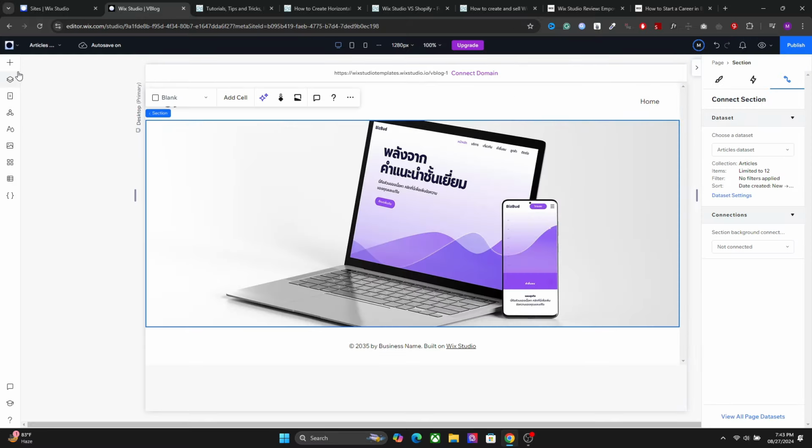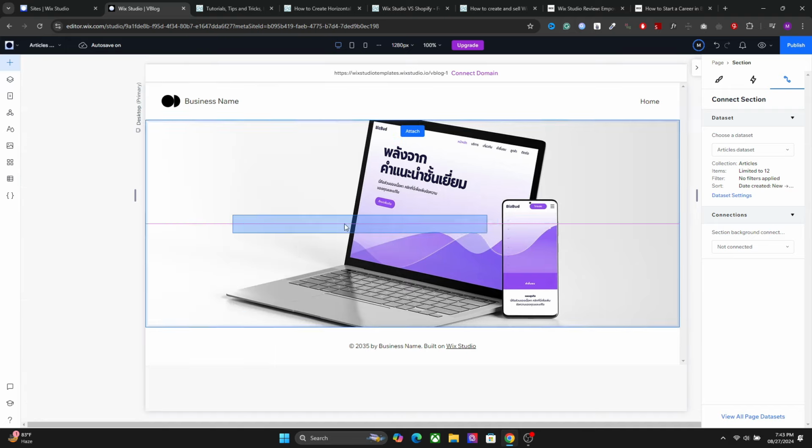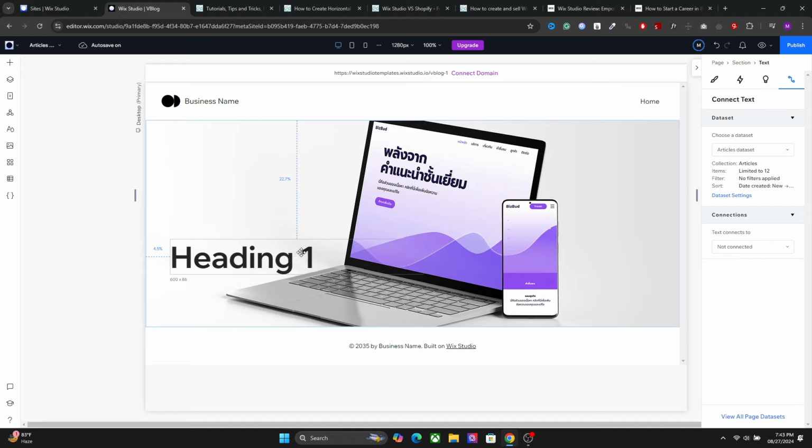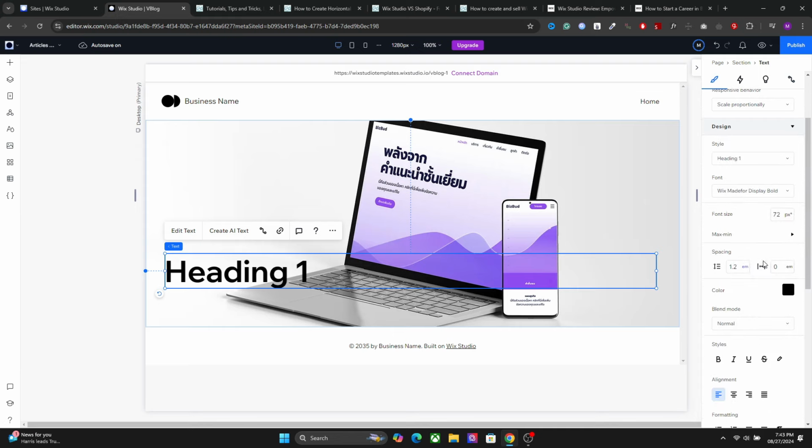After that, we're going to add the main heading. For this one, I'm going to go with the H1. Design the text a bit, set a limit for the font size.